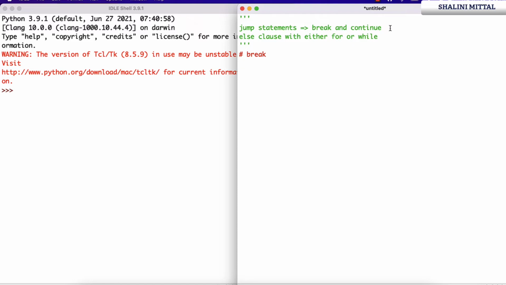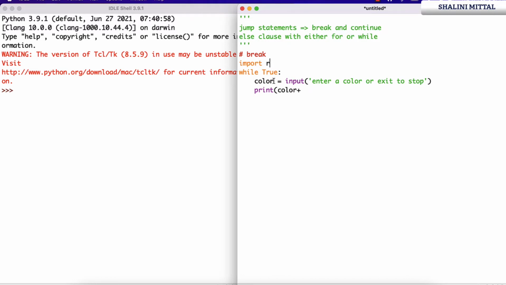So break, as the name suggests, will definitely break the loop. For example, I say while true. While true means the loop is going to continue infinitely, right? I want to take the input from the user, so I'm asking the user to enter a color. The user enters the color and I print the color. I also want to generate random statements.